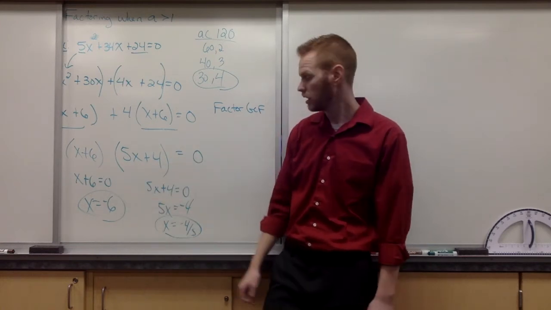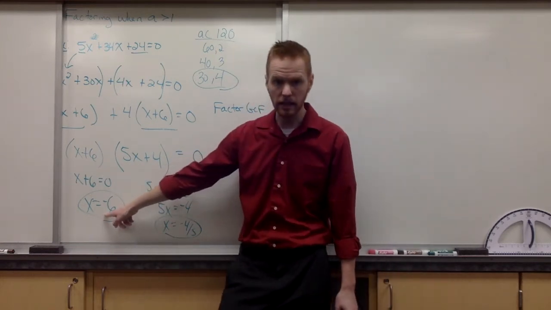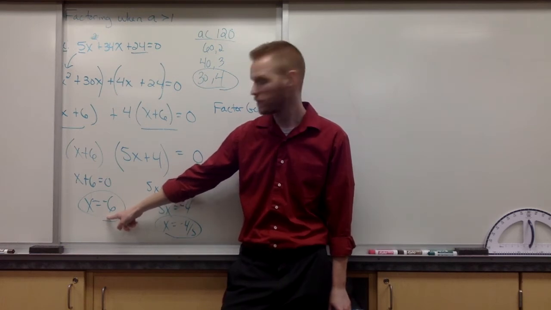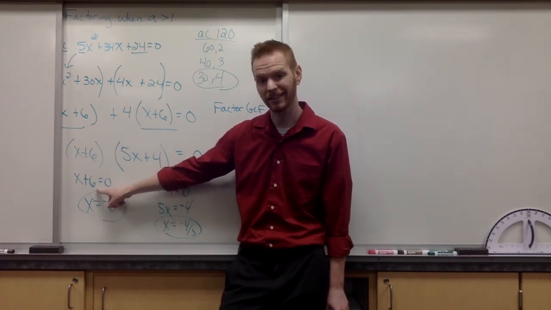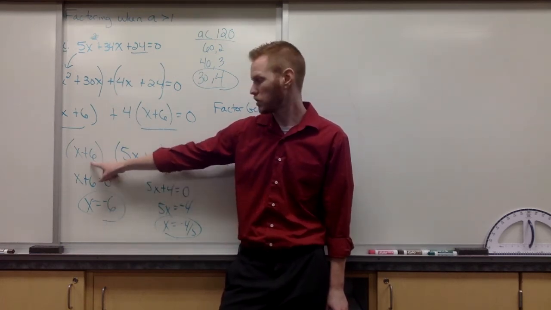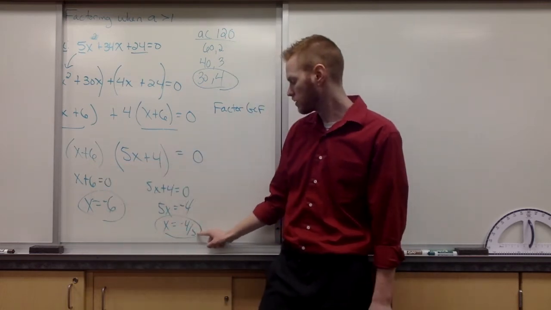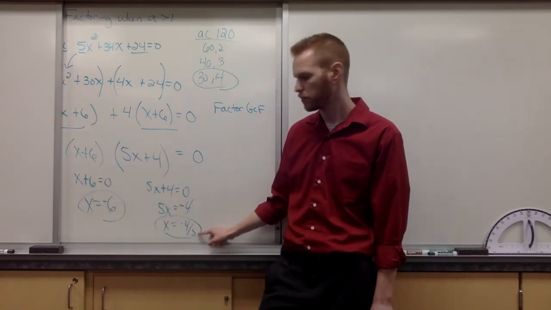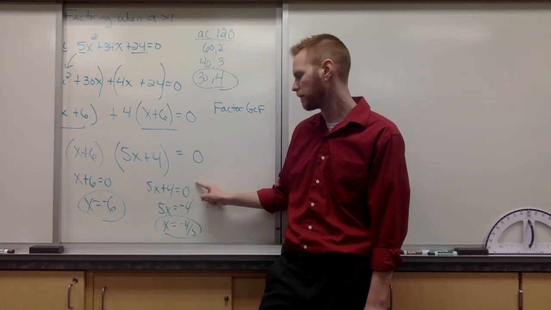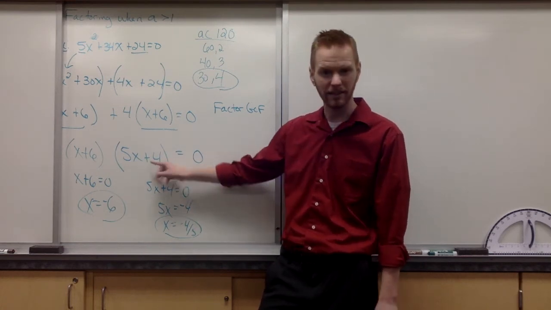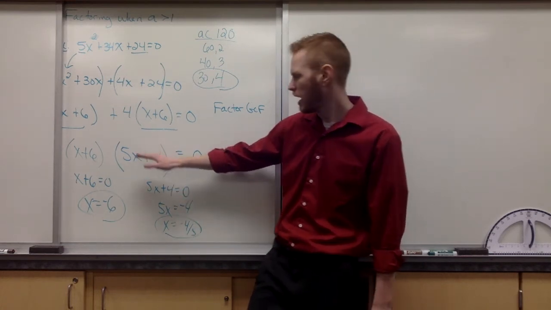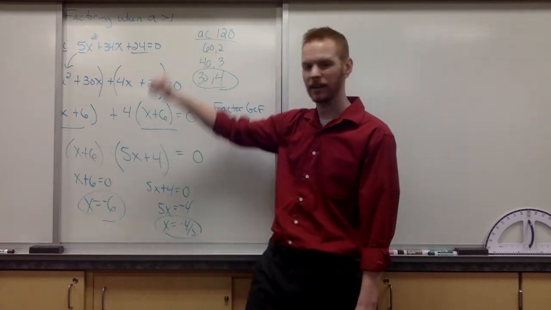I think I can. If my answer is -6, the equation that gets me that is this guy, x plus 6, right? Equals 0, which is a factor. Over here, if x is equal to -4/5, multiply both sides by 5, add 4, boom, I get this guy. See how you're kind of working backwards? If I multiply these two, I get the original.